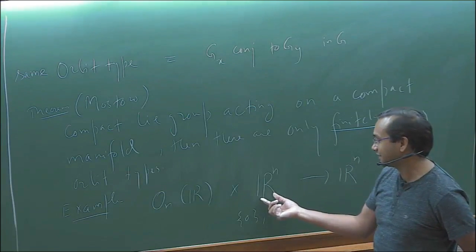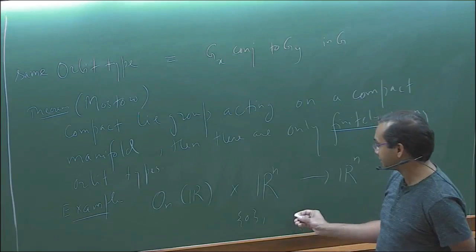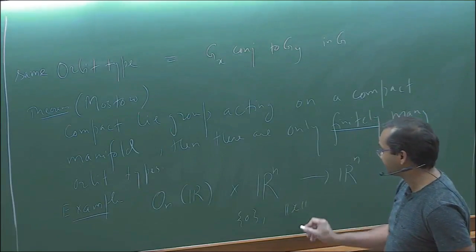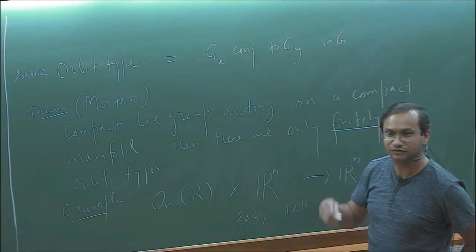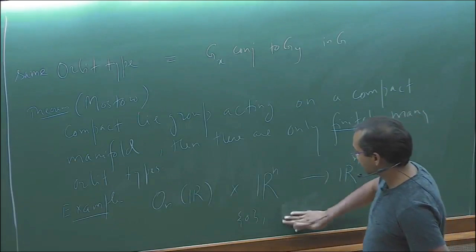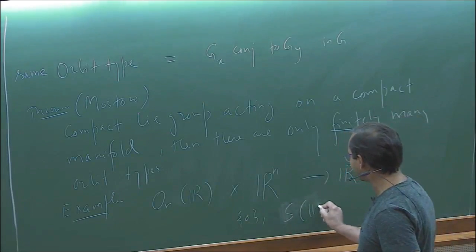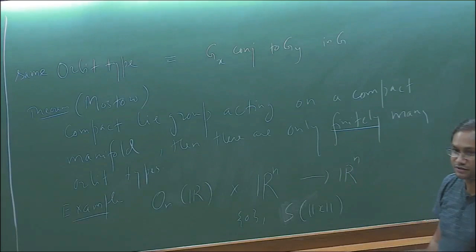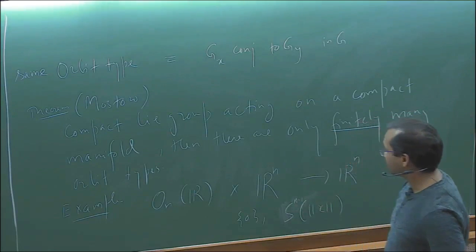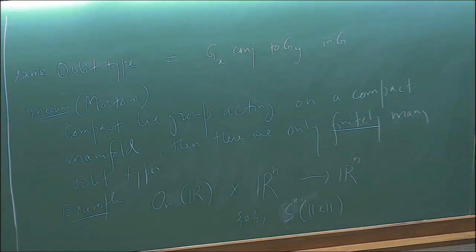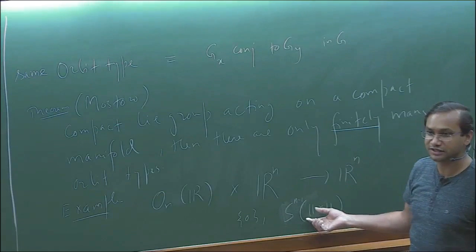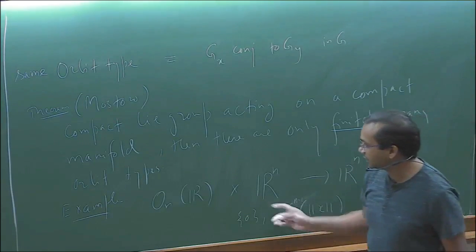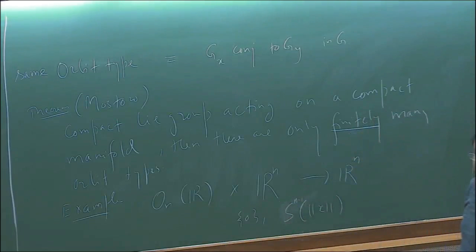If I take an element x of a particular length, norm x, and apply an orthogonal group element, it will preserve the norm. So it will form basically a sphere of radius norm x. So it will form concentric spheres. That's what the orbits are going to be here. They are all homeomorphic to each other, so they're the same orbit type. The stabilizer of an element here is just O_{n-1}, and it is going to give you the same orbit type.